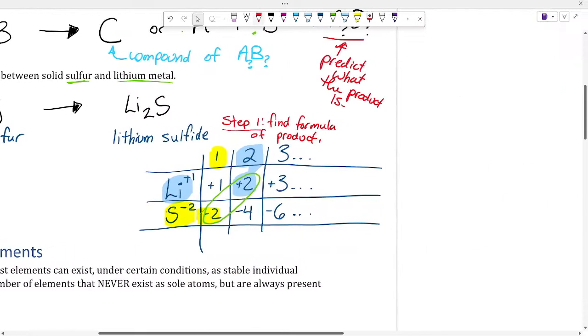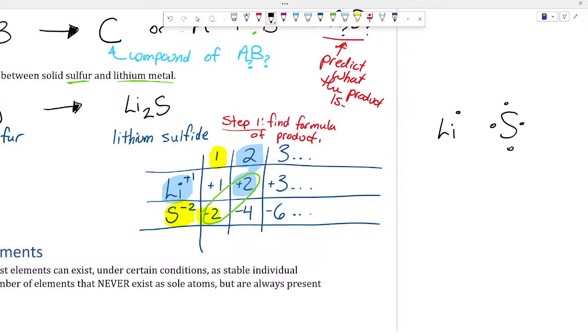You might have seen that and said, okay, I've got lithium, it's got 1 electron, and I've got sulfur, it's got 1, 2, 3, 4, 5, and 6. And lithium's going to give an electron away, but the sulfur still isn't happy, so a second lithium's going to give its electron away, and that helps you go, okay, that's 2 lithiums, 1 sulfur. If you'd rather draw it, go nuts.